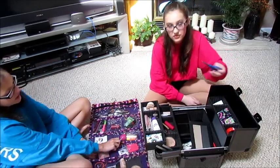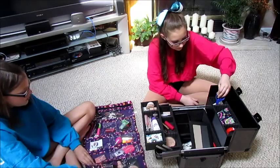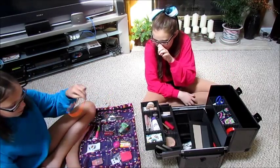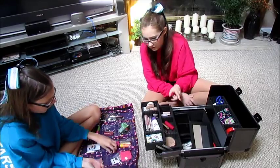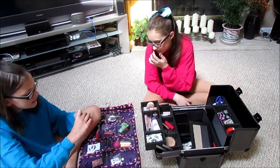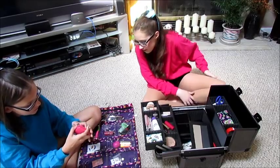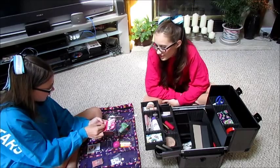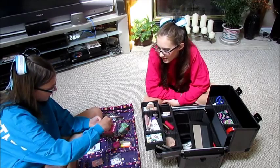Oh, I also have this. I have scissors in here. That's my hair one. I also have a headband in this bottom room. Oh, I don't have a headband. And then in this little pocket, I have a mini sewing kit. Sewing kit. The baby scissors are my little.